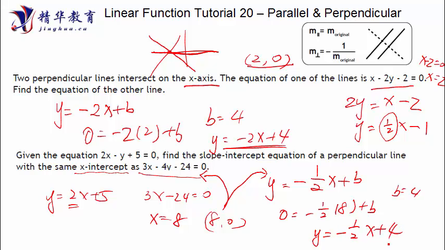Done. That's a little bit of complex questions about parallel and perpendicular lines. Pretty much, when finding a linear equation, we're just looking for two things: a slope and a point. As long as we find these two pieces of information, our job is done. In order to do these questions, just think about how to find the slope and how to find a point. Once we've done these two parts, we're finished. I hope you understand.